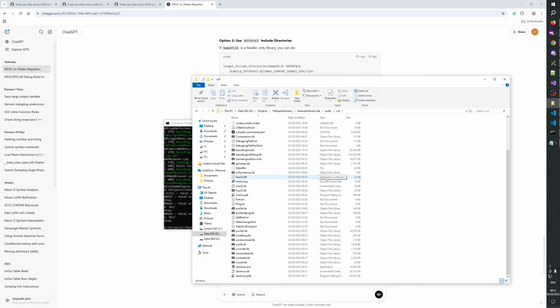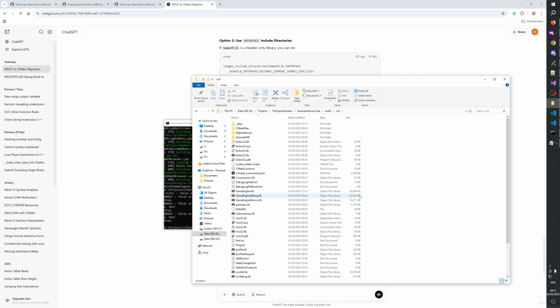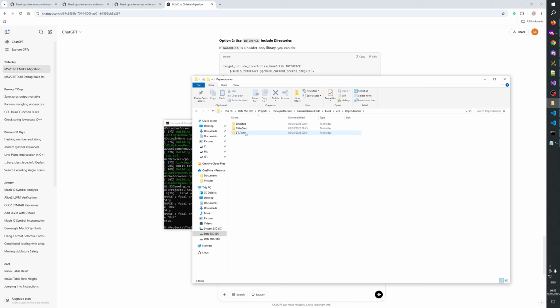Miles stub CMake. Maybe what we can do is we cannot just delete it. Include cache.